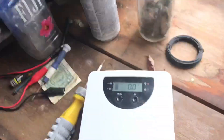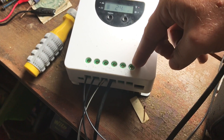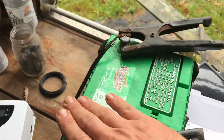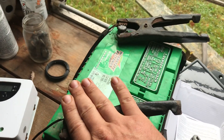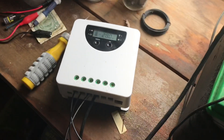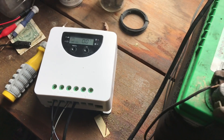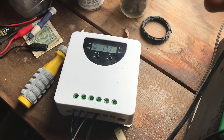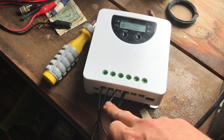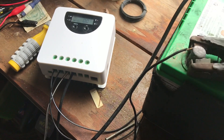The sun's not out — it's been raining all day. This was a basic setup, and you can run positive and negative off of this out to a device so you have power coming directly out of the controller. I highly suggest tapping off of your battery if you're going to use an AC/DC converter or something like that. For larger solar panels, you should have a fuse in between here and the solar panel, and doing the same between the battery would be smart.